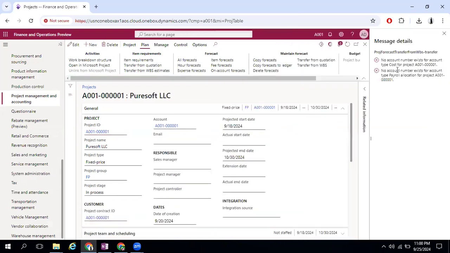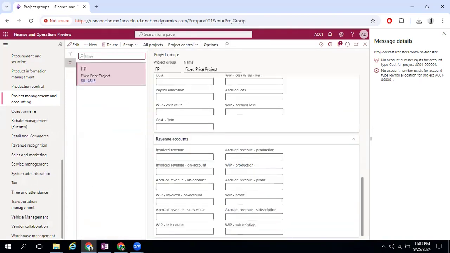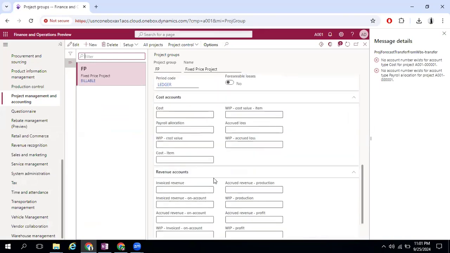Forecast is showing errors: no account number exists for account type cost, and no account number exists for account type payroll allocation. I hope you got the point from where I am getting this error. If I go to the project group, under the project group I have not maintained the ledgers that are required. Account number exists for type cost of project. So where is the cost of the project? These need to be maintained for your project forecast.